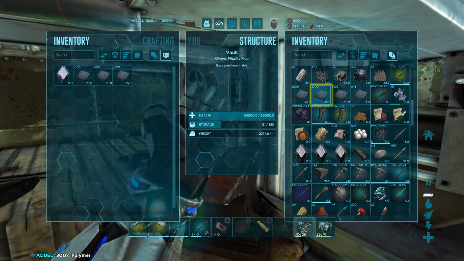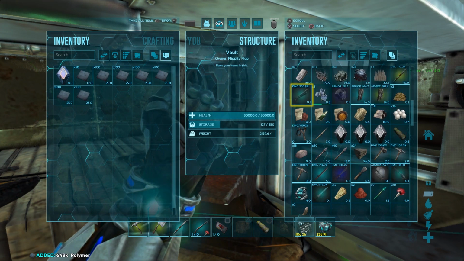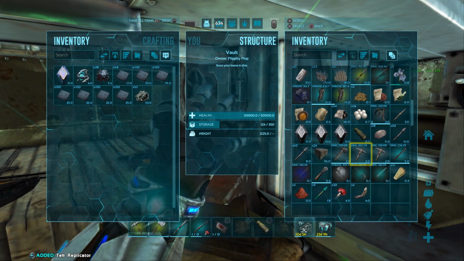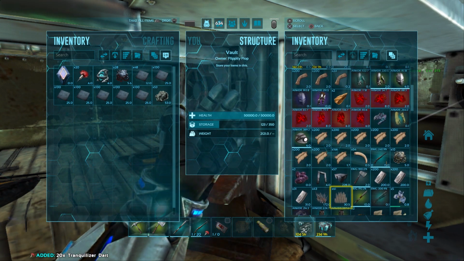So we've got a ton of polymer, which is what we need for vaults really. We want to get just 2, I think, for now. I think that's the main bulk of what we want, as long as we've got somewhere to put all our extra stuff. So we're going to grab that as well, and we'll grab our darts back. Sweet. And then we're going to start moving everything over.